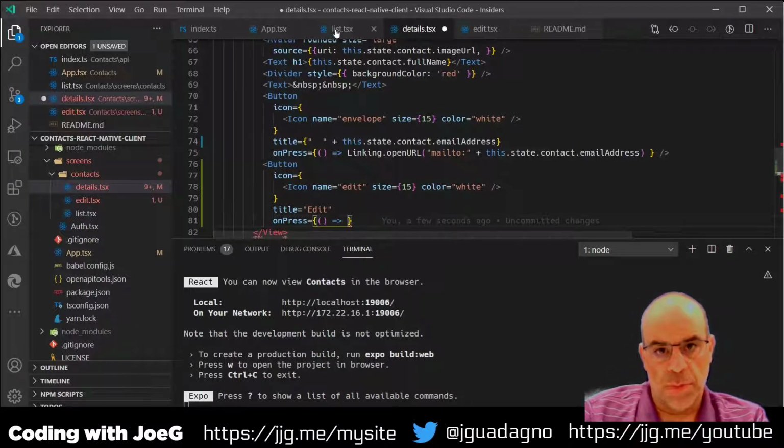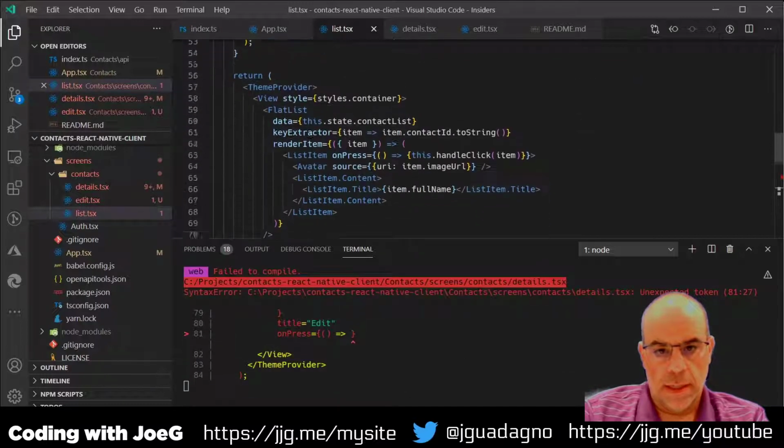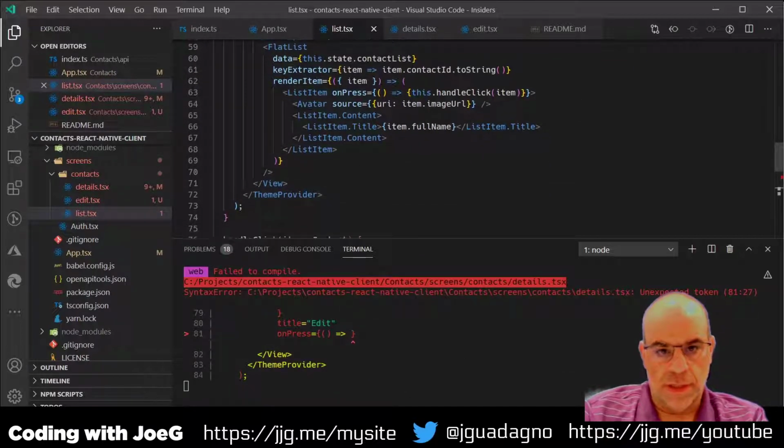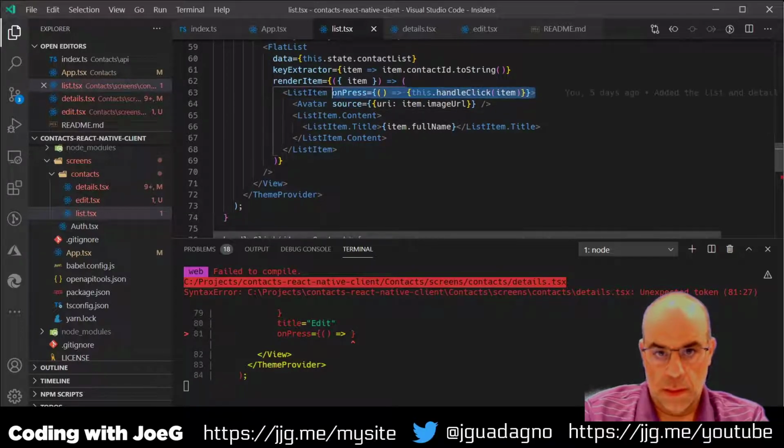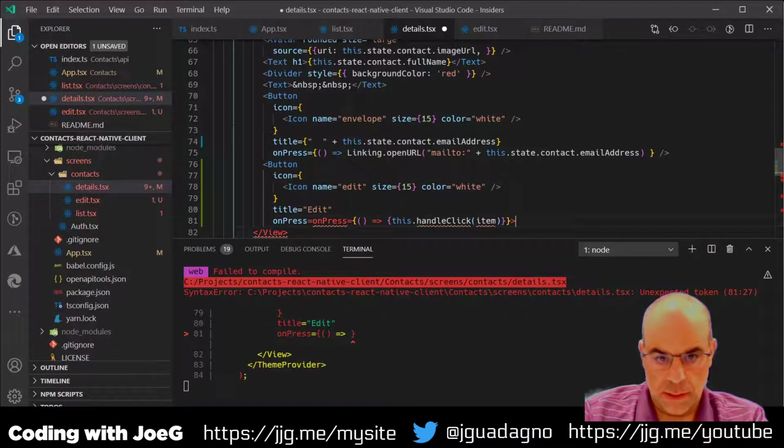I'm going to keep it consistent like we did in the list and copy it, ignore that red arrow, that's only because I didn't complete the test, and do this. Because I personally think they should be separate and not have code like this here in case we want to do something else. So let's do this on press.